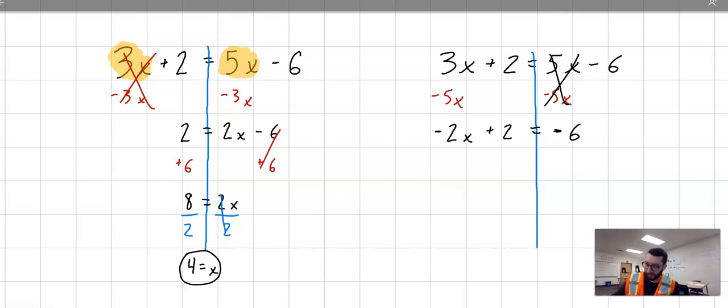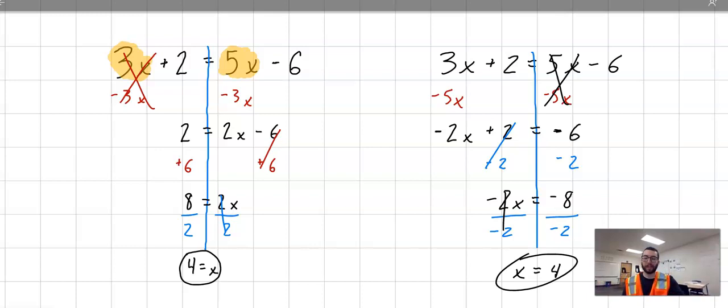So now there's a two-step equation, so it says plus 2. So I will subtract 2 from both sides. So now I have negative 2x on the left. Negative 6 minus 2 is negative 8. So I will divide each side by negative 2, since there's a negative 2 in front of the x, to get it by itself. 2 negatives make a positive, and so 8 divided by 2 is 4. So either way, you end up with x equals 4.